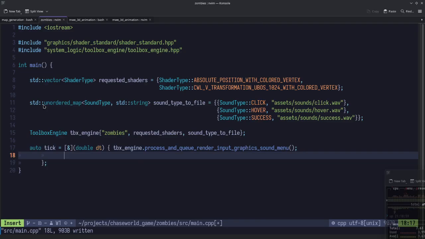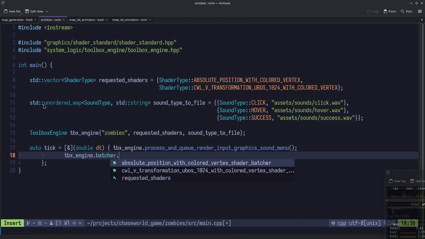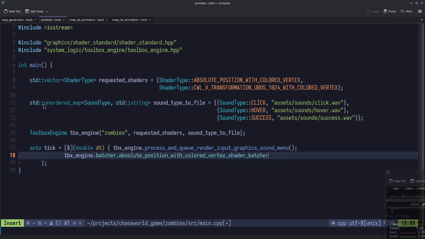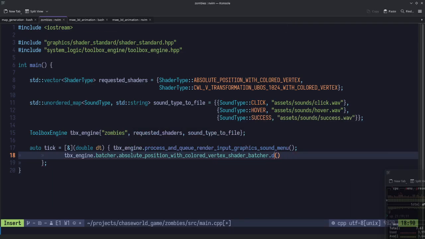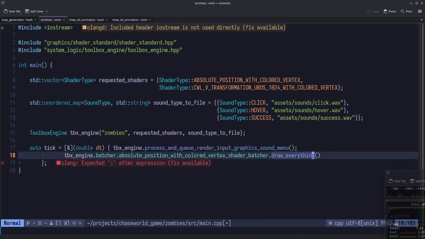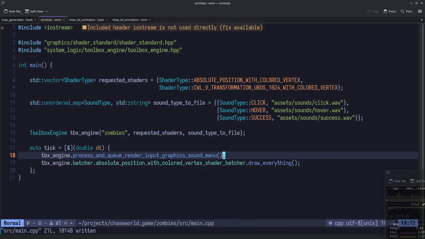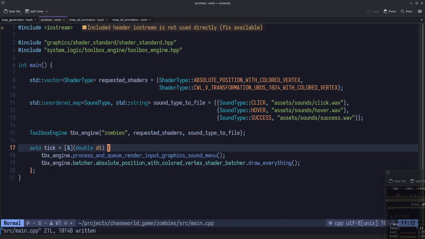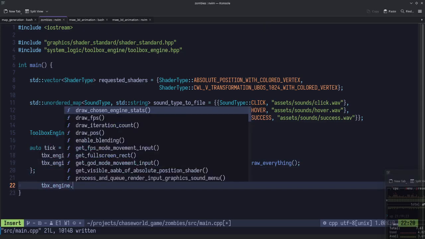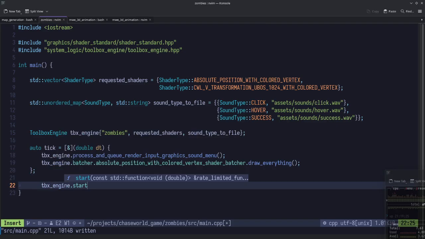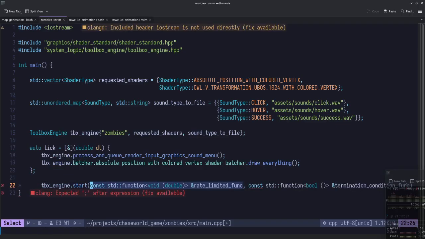And then what we do is we use the TBX engine batcher, and this one is the absolute position with colored vertex shader batcher, and we do queue draw. No, it's draw everything. And let's just see what we get with this. So TBX engine dot start, and it takes in a rate limited function.